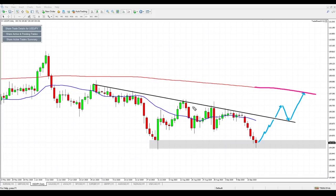But we are not there yet, and so for the time being, looking for breakouts or seeing if we can catch some of the momentum to the downside. But if that changes, again, one of my favorite setups would be buying into that on a retest, looking to target something like that 200-day moving average, wherever that would be at the time. Okay, so that's my personal favorite setup there on USDJPY.